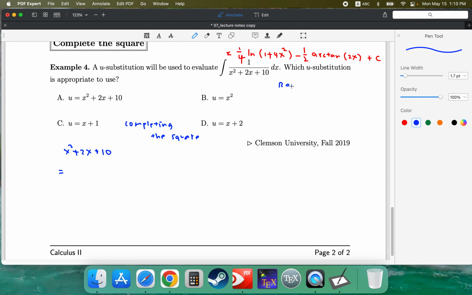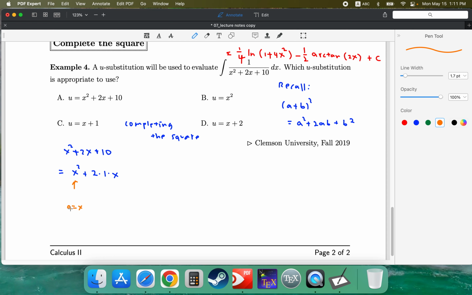Remember the idea. The idea is to use (a plus b) quantity squared, which is a squared plus 2ab plus b squared. So that means you need these 3 ingredients to make this dish: a squared plus 2ab plus b squared to make a perfect square. So right here, let me write this as x squared plus 2 times 1 times x. And you might be wondering, why do I want 1x? Because we need a 2 times a times b right here. And apparently, right here, your a is x.